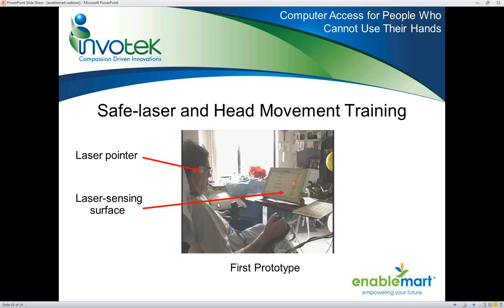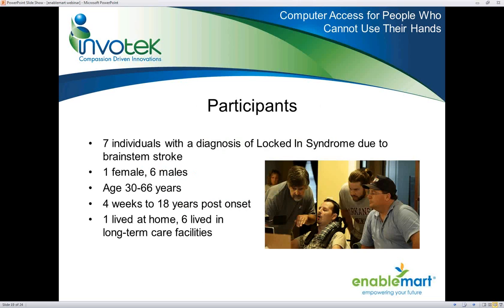And actually, this particular person that you see here is a gentleman by the name of Merle, and he was at the Madonna Rehab Hospital, and they just couldn't find a way into him. And so they tried this prototype of the Safe Laser system, and Merle could not operate it initially. But when they went through and tried to take it away from him, he got upset. And so they used a process of eye blinking to be able to go through and say, okay, what letters are you looking for, and to be able to spell out words.